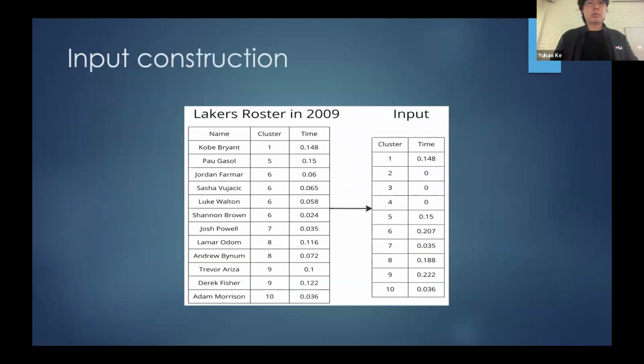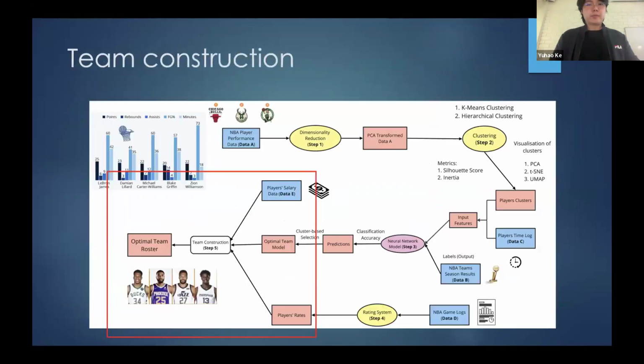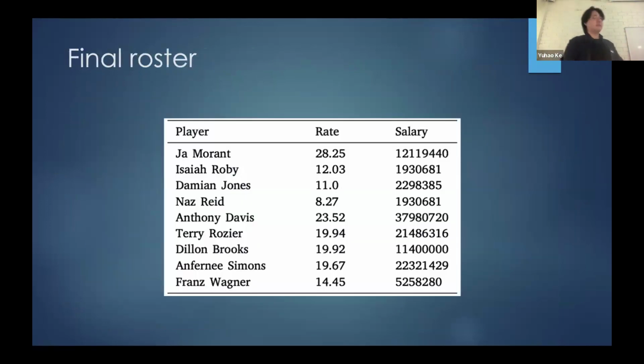So just in this case, let me get you the final roster. Here's the final roster. By the time that you get these results, there's no way to know whether they are very good at that time. But lucky for us, this paper was completed at the end of 2022, and now it's the beginning of 2024. So we know how they performed in the 2023 season. By now, this guy, Dylan Brooks, you can see the salary here is about 11 million, right? And this year he got 22 million. That is how good he is.